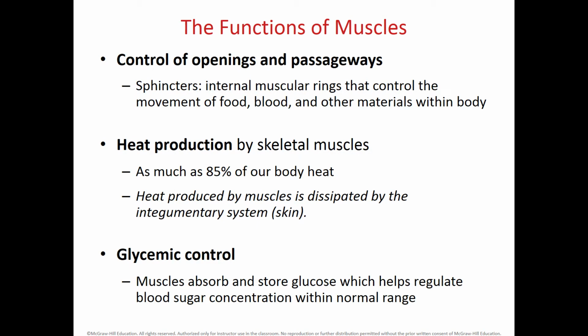Also, the muscles that control the openings or passageways in our body have a very important function because they encircle several areas of our body that need to be maintained closed at a specific time, and then need to be open. Such muscles form a circular layer that we know as sphincters, and these sphincters help to move substances or food from one area of the body into another.